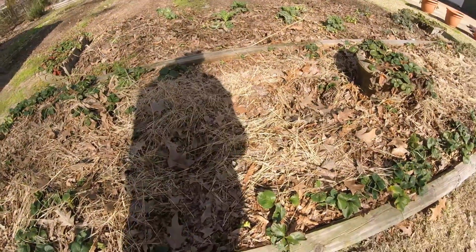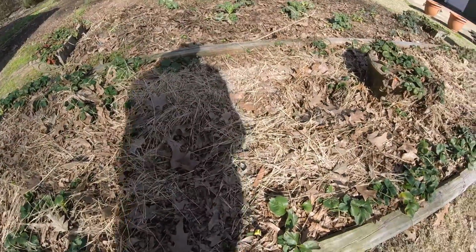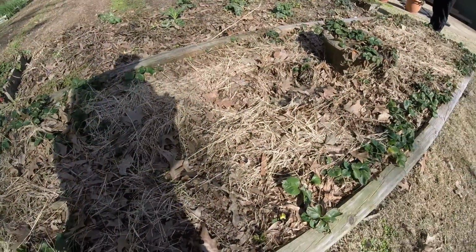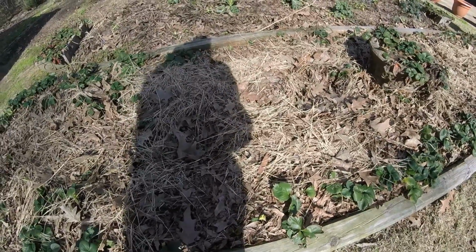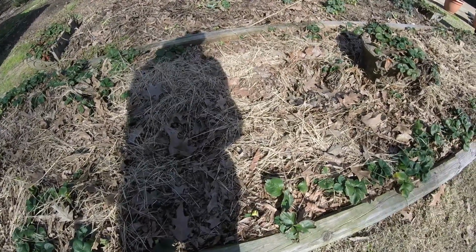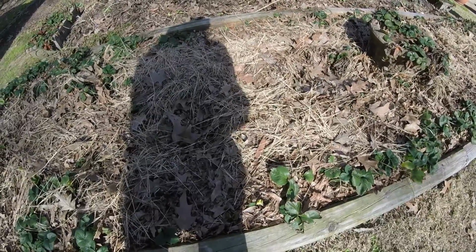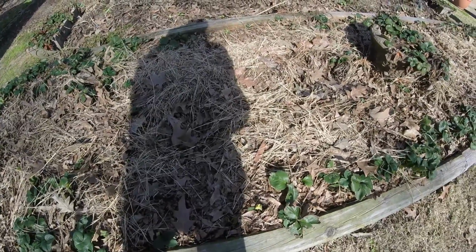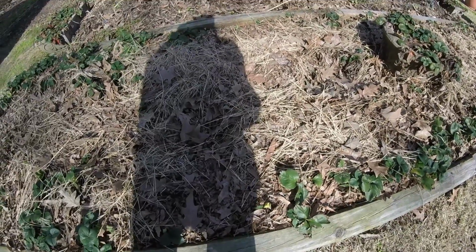Okay, this is our strawberry bed, and the strawberries last year made really well, and we put up a whole lot of strawberries in the freezer, and I'm still using those, but they had gotten really thick. We watched a video that said you could cover the strawberry bed with straw or wood chips or chopped leaves, and the strawberries that were strong and were going to do well will push up through it, and the ones that weren't would die back, and that would thin your bed. So we decided to go for that.